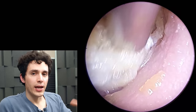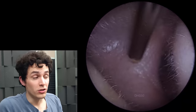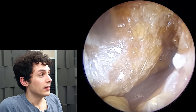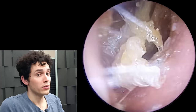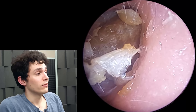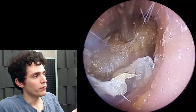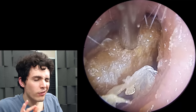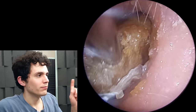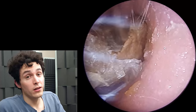So we're going to have to employ a few techniques here. A lot of you have been asking me in the comment section to showcase some of the different tools we have in the clinics, perhaps the more obscure ones. This happened to be a case where I used a Formby scoop. A Formby scoop is a metal instrument — I've never seen a plastic one. You have a loop on one end, similar to a Jobson horn, but the loop is more of an oval shape and fractionally larger. On the other side you have a pick or a blunt spike, which I very rarely use — if I need that type of tool I'll use a Rosen inserter.